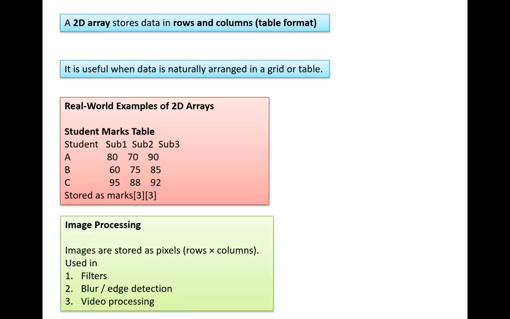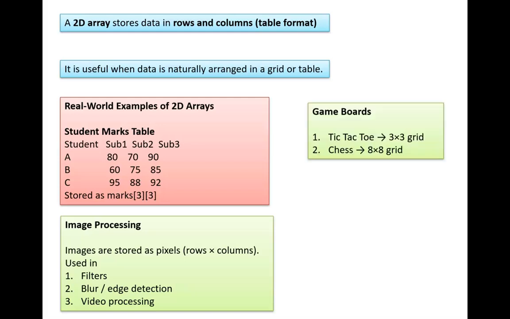Some of the real-world examples of two-dimensional arrays include a student marks table. This example shows 3 students whose marks in subjects 1, 2 and 3 are stored in the form of a table, or otherwise a matrix. Taking image processing into account, machines store images as pixels, as rows and columns. So two-dimensional arrays play a vital role in image processing.